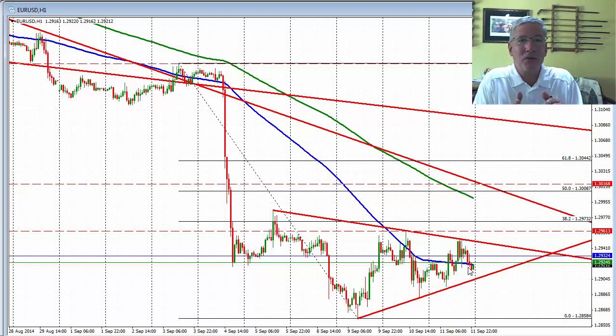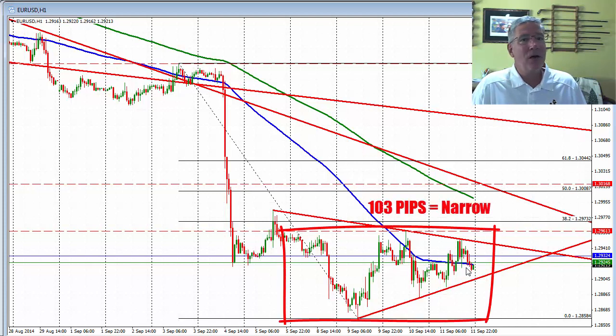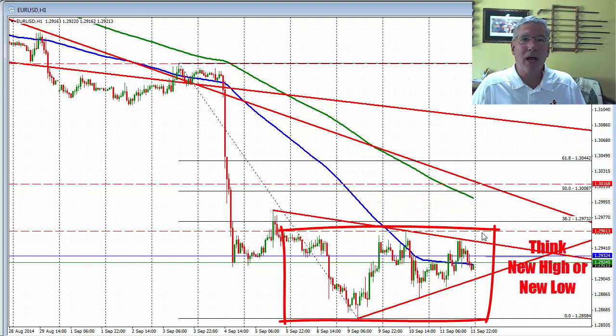We're moving closer and closer to the finish line. Let's see if we can extend the trading range for this week. Speaking of, the range is only 103 pips. That's very narrow. So I'm still going to keep my options open for the potential for a move outside of the high or below the low.